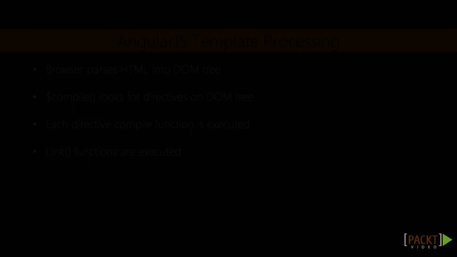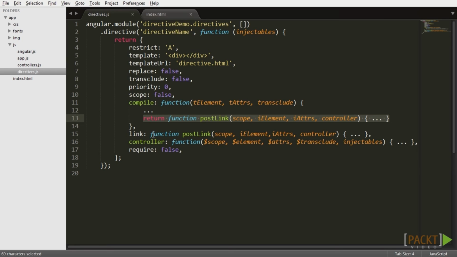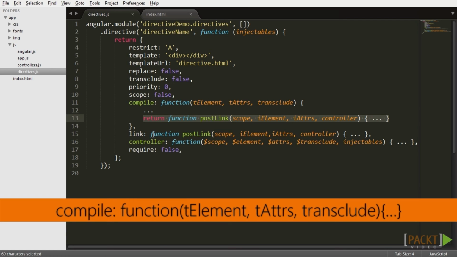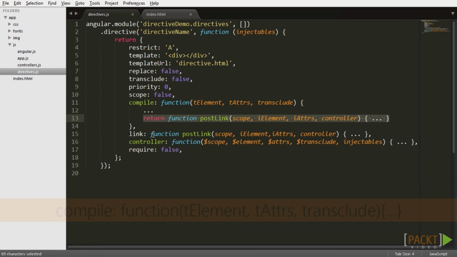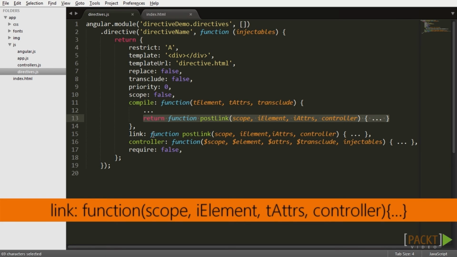This is where we will do most of the work when building directives, as this is where we can register listeners, set up watchers, and add functionality. The result of this process is why the live data binding exists between the scope and the DOM tree. In other words, we'll use the compile function to both manipulate the DOM before it's rendered and return a link function. We'll use the link function to register all listeners on a specific DOM element that was cloned from the template and set up our bindings to the page.